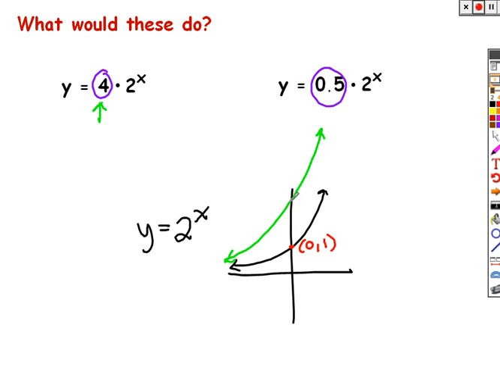My new y-intercept would now be 0, well 2 to the 0 is 1, 1 times 4 is 4. So now my y-intercept would just be 4 times as high. If I had a half out front, that would cause a vertical compression. And now if I plug in 0, well, 2 to the 0 is 1, 1 times a half would just give me out a half. My y values would be half as large as they are on the parent function.